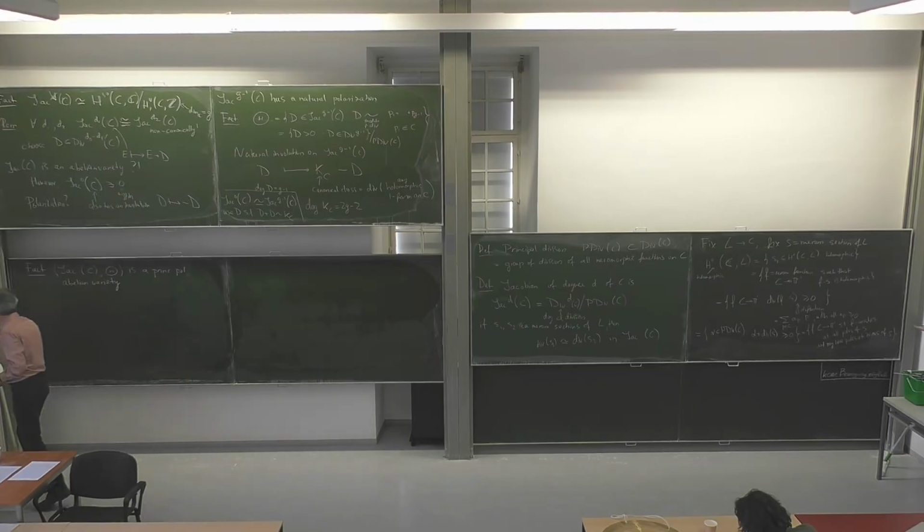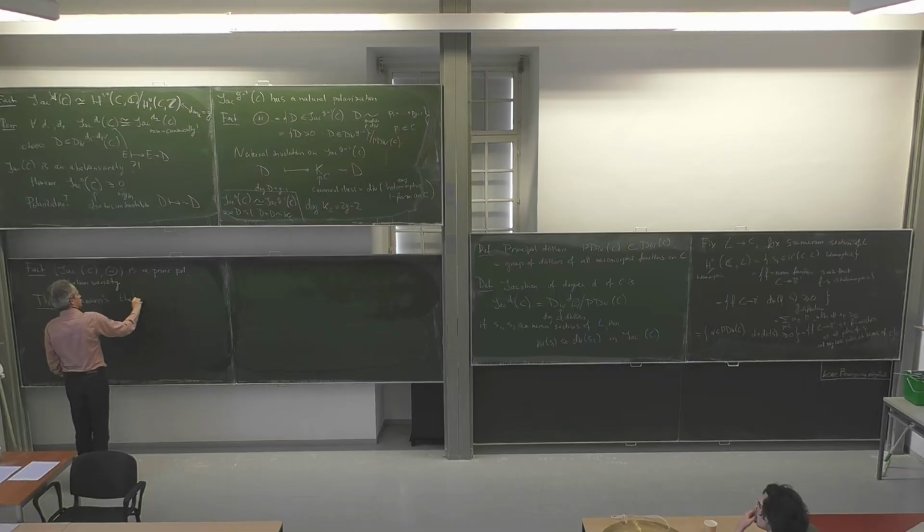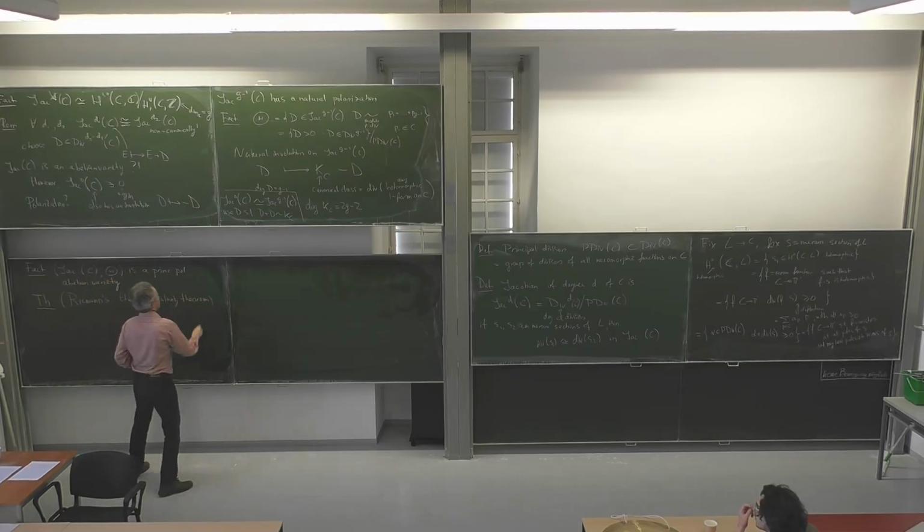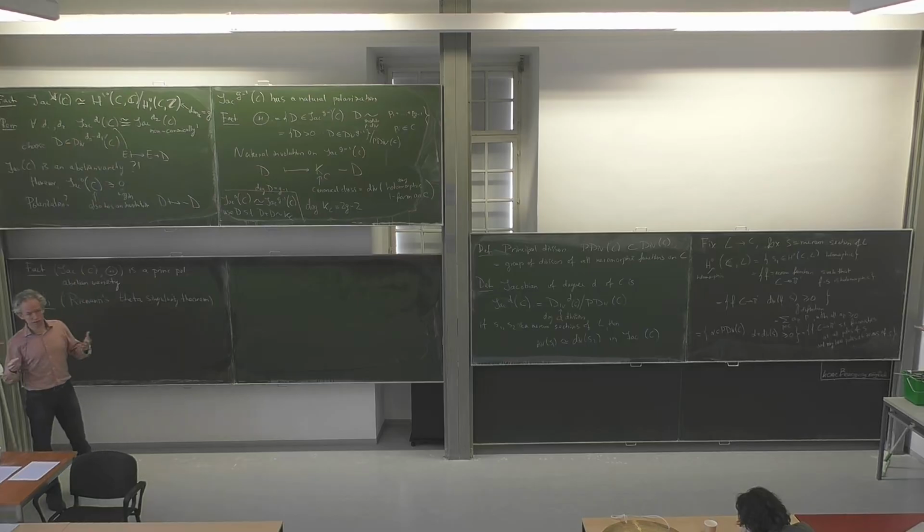There is much more geometry to that. There is a famous theorem, which I won't prove because I don't really use it for what is going to come in a second. This is called Riemann's, and it is due to Riemann. There are stronger versions due to Kempf and others. This is called Riemann's theta singularity theorem. What is this about? So in general, if I have an abelian variety, the theta divisor is the zero locus of the theta function, and I can ask you what is it like, what is its geometry, and the answer is usually something, we don't know. On Jacobians, we know much more.